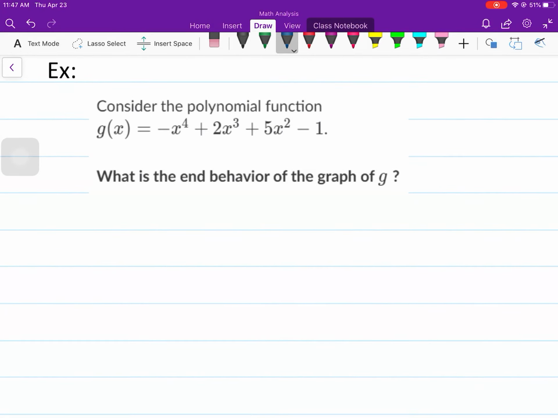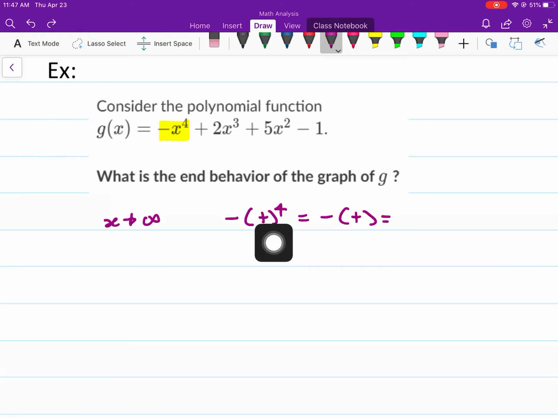And then for the last one here, we have negative x to the 4th. So as x is approaching positive infinity, you can picture a positive number to the 4th is just going to be positive, with a negative in front, because we have the negative outside. Some of us like to think it's inside the parentheses. It is not inside the parentheses, it's on the outside. So you do the positive to the 4th first, which is positive, with the negative out front. So our p of x will be approaching negative infinity in that case.